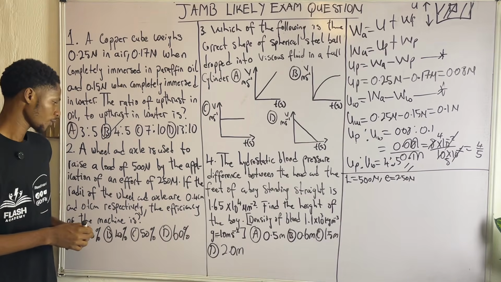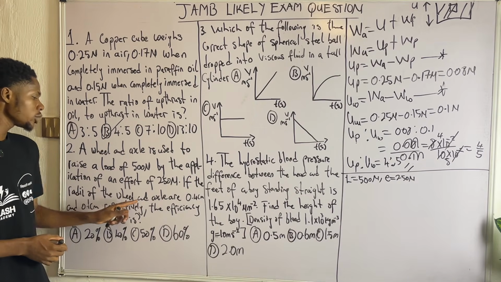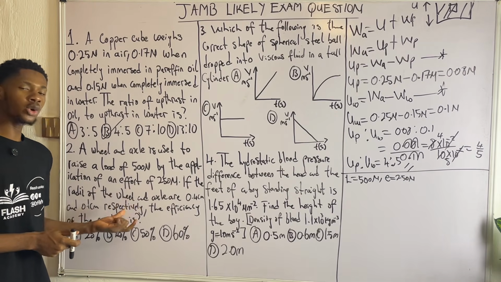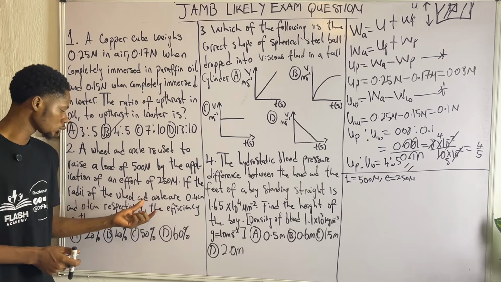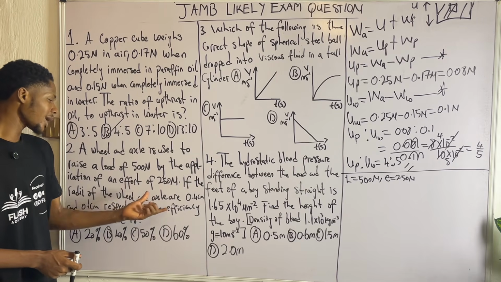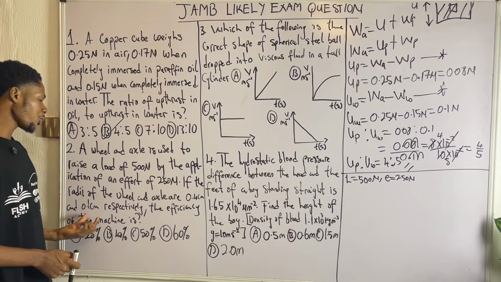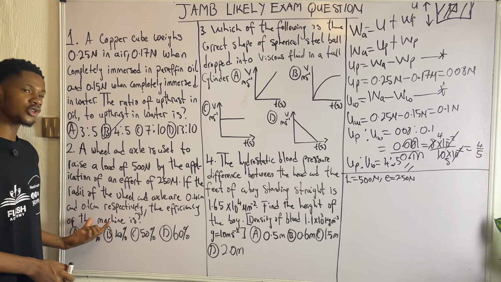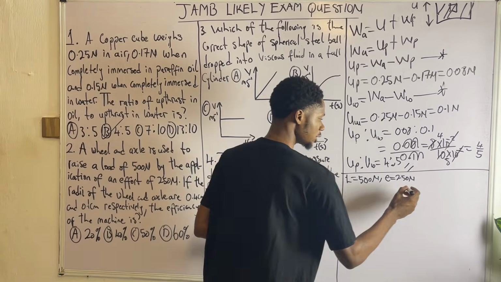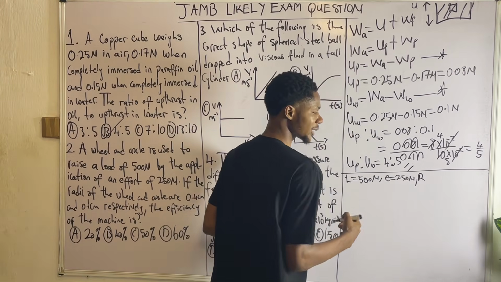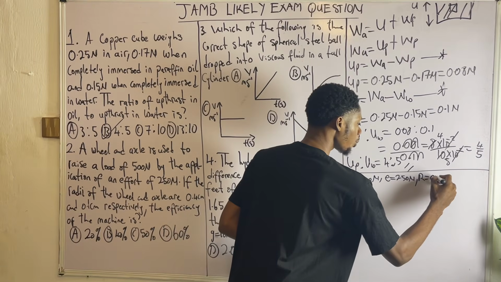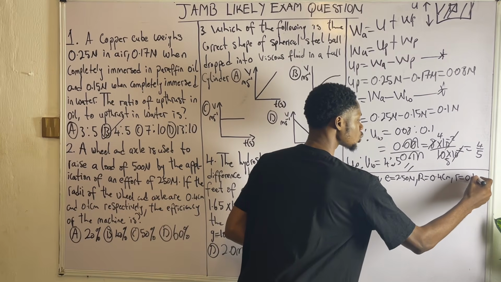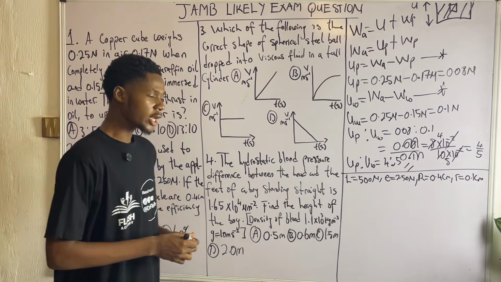Okay, now if the radii of the wheel and axle, okay, now the wheel's radii, that is the radius of the wheel, is always bigger than the radius of the axle. Take note. Okay, so if the radii of the wheel and axle are 0.4 centimeter and 0.1 centimeter, which means the wheel has what now, 0.4, the axle has what now, 0.1, and we're going to use a big letter to indicate it. Okay, so the radius of the wheel is equal to 0.4 centimeter and the radius of the axle is 0.1 centimeter. Okay, now what's the next step?